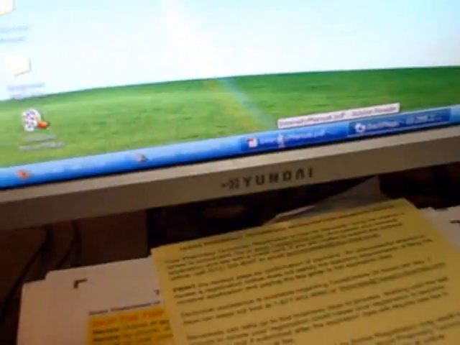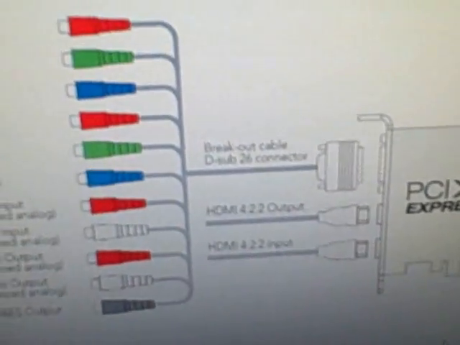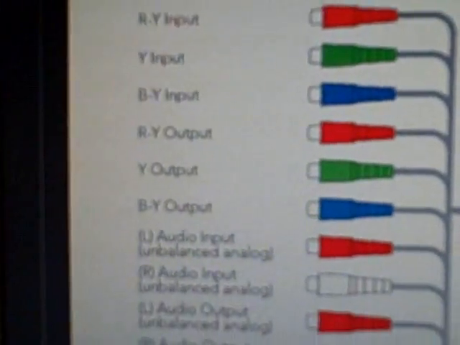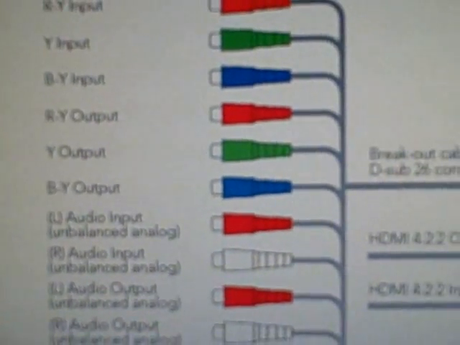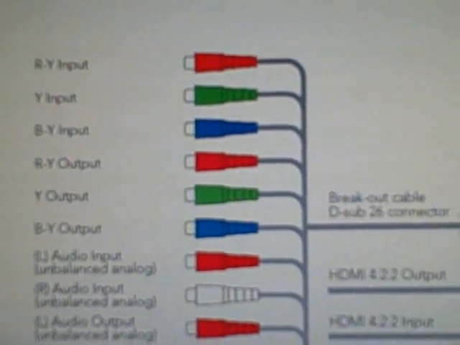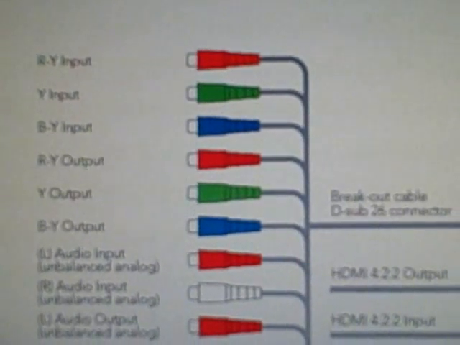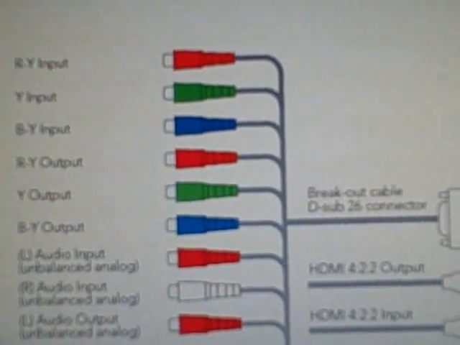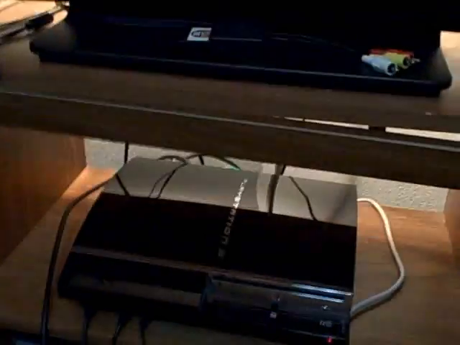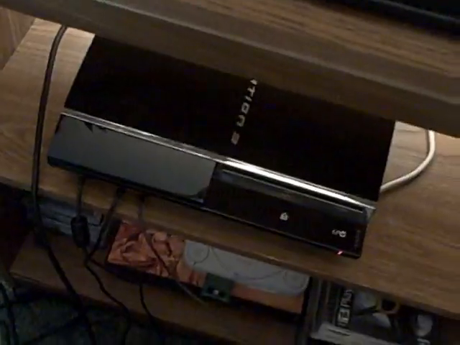And let me just show you how it looks in the manual. This will guide you if you're lost, on how to read the cables and what they are, and which is the input and output. This will help you a lot and help you understand better. If you have trouble understanding, I'll guide you the way. But yeah, this is setting up how to basically record on your PS3. This is my PS3.